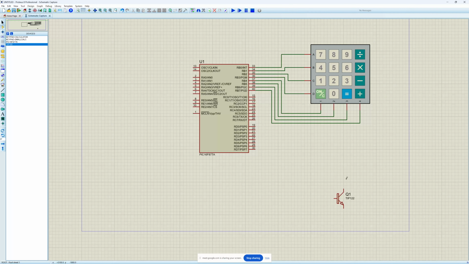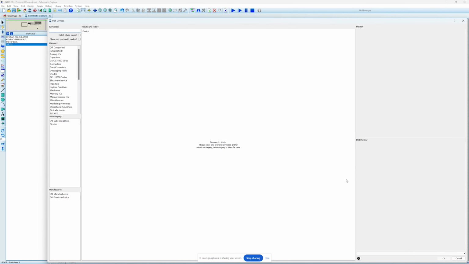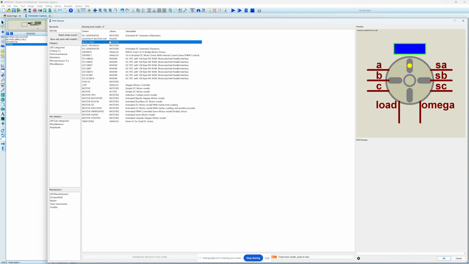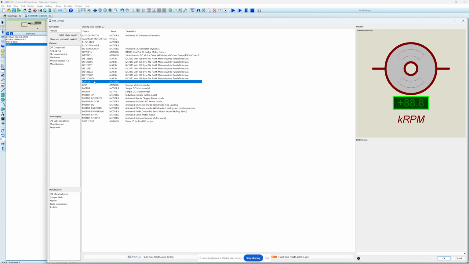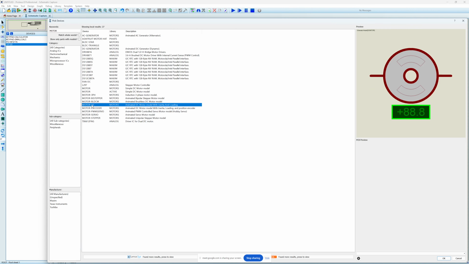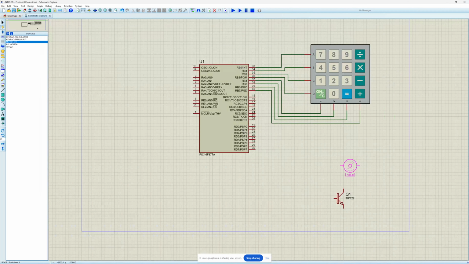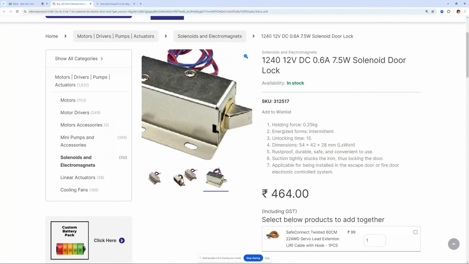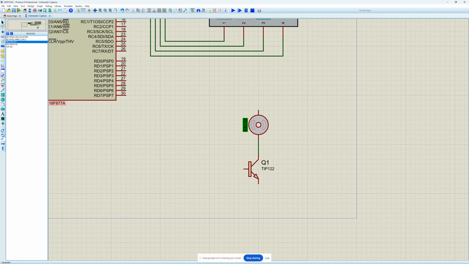So here I am representing the solenoid valve with a motor. Okay, a simple DC motor. So we will connect that motor here. This motor represents our solenoid valve, and the voltage we need to apply to that solenoid valve, they told already, it is 12 volt.